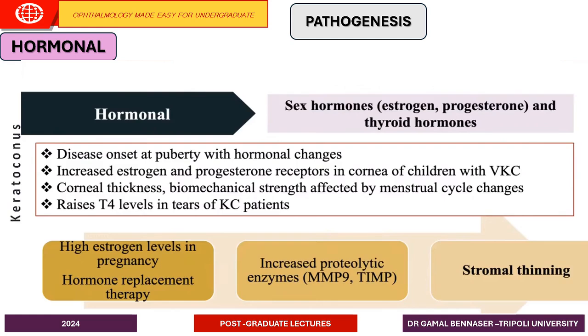So these are the main three hormones that have been incriminated in the pathogenesis of keratoconus, and the reason might be an increase in the proteolytic enzymes, as this has been documented during pregnancy. That's why a patient with keratoconus who is planning to get pregnant should be counseled. If they have keratoconus, you need to stabilize the disease before giving the patient permission to get pregnant, because there is significant progression during pregnancy, and this activation of the proteolytic enzymes will lead to stromal thinning and subsequent ectasia.